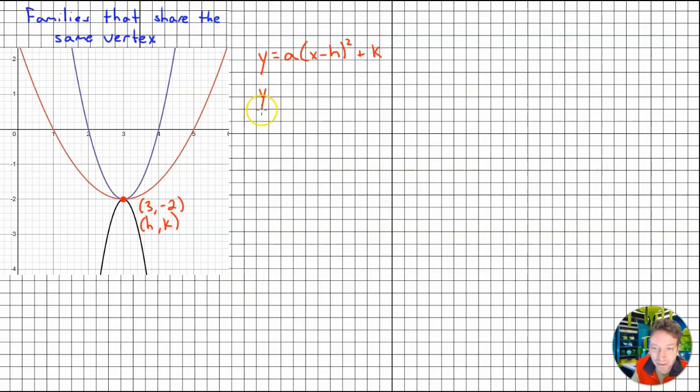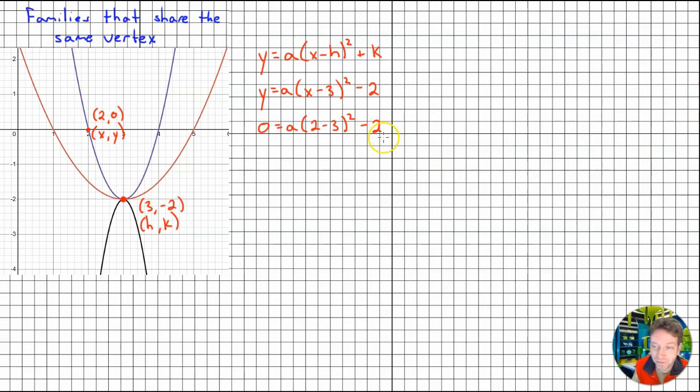So when we substitute that in, we have y equals a times (x minus 3) squared plus k, which is negative 2. Now to solve for a, we need another point. So which one shall we do? Let's do purple. So purple has a nice point right here on the x-intercept, which is (2, 0). So let's go ahead and plug that in. So x is 2 and y is 0. So we have 0 equals a times (2 minus 3) squared minus 2.